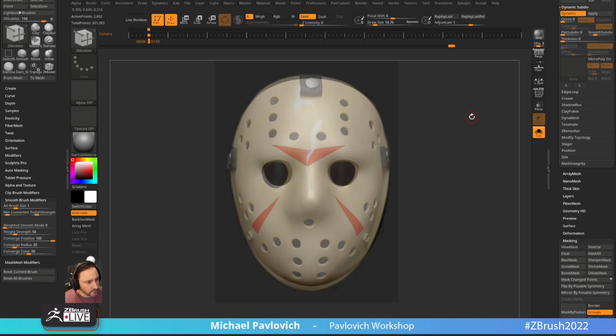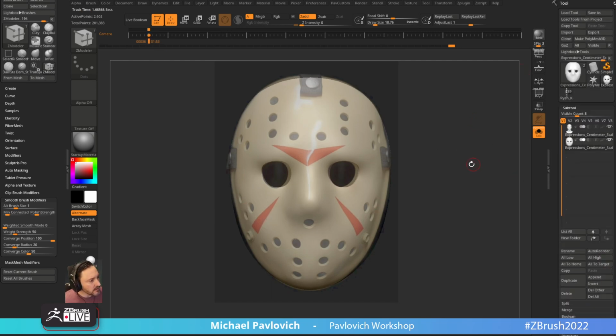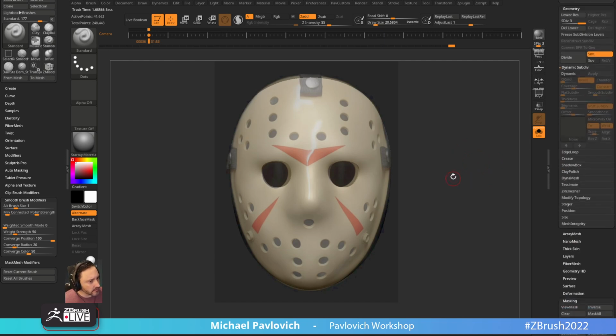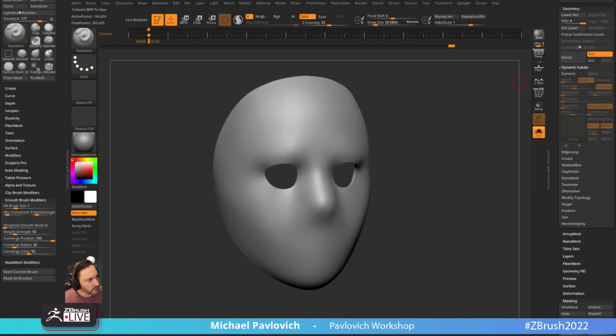Let's go ahead and I'm going to match our reference because we scaled it up a little bit. I'm going to reposition my camera here, and then I'm going to drag this dot out and then put a dot back in there to reposition and reset that camera. In fact, what we could do is underneath our dynamic, we'll just hit apply and we'll hit Control D to give us even more subdivision. So dynamic apply makes the dynamic subdivision, the fake ones, real.